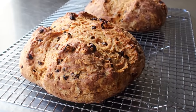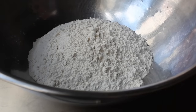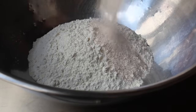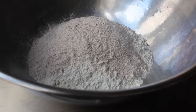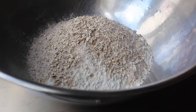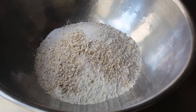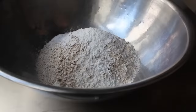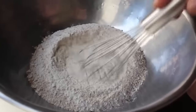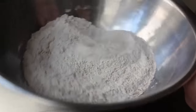Let's get started by getting our dry ingredients together. We're going to use some flour — just regular white all-purpose flour, which you can use exclusively for this recipe. But for my version, I'm also going to add a little bit of whole wheat flour as well as a little bit of oatmeal — just some rolled oats; I'm using the quick cooking version but regular rolled oats work the same. We're also going to need some salt, some baking soda — which is one of the key ingredients, hence the name — as well as a little touch of baking powder. Once all that's together, we'll take our whisk and give this a thorough mixing to make sure everything's combined and nicely aerated.